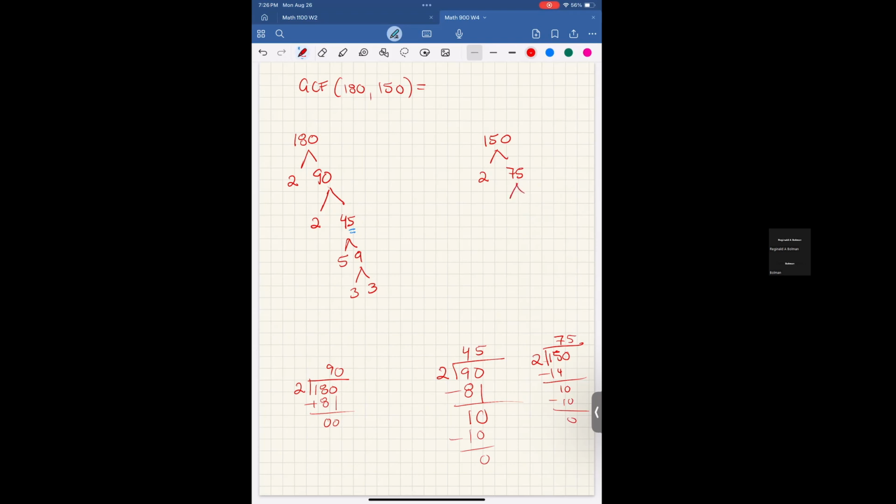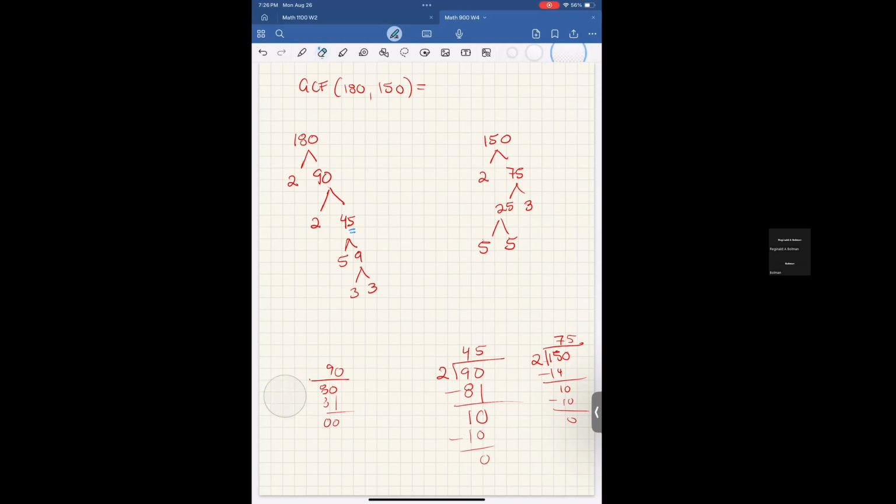All right. Now, 75 is divisible by 5, but it's also divisible by 25. If you remember counting change, there are 3 quarters in 75 cents. So let's go ahead and use that fact right now. And of course, 5 times 5 gives you 25. And so now that we've arrived at all of our prime factors, 2 is prime, 3 is prime, 5 is prime, we can stop.